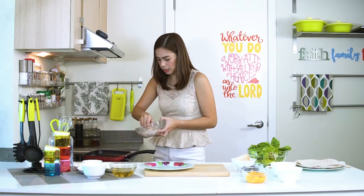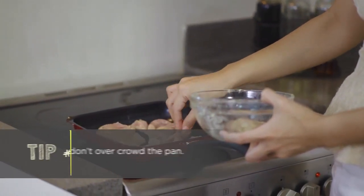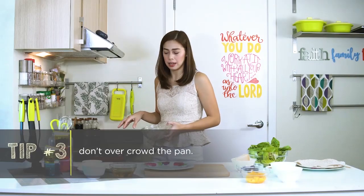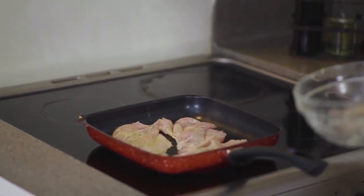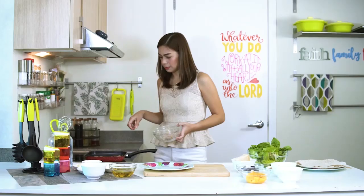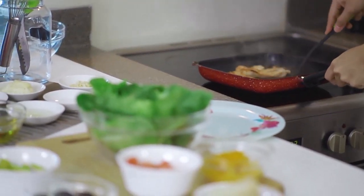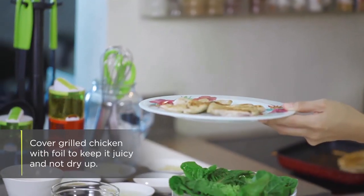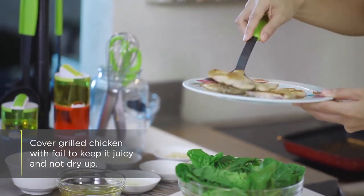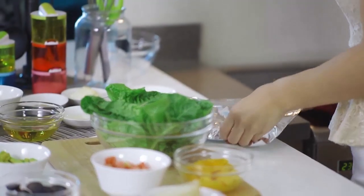You hear that sizzle? When grilling, dapat hindi crowded yung pan mo or else, imbis na mag-grill siya, magsi-steam siya. Tatagal yung pagluto niya. Alright, okay na ang chicken natin. See, it's nice and golden brown. So, we let it cool. Tatakpan naman natin siya ng foil.